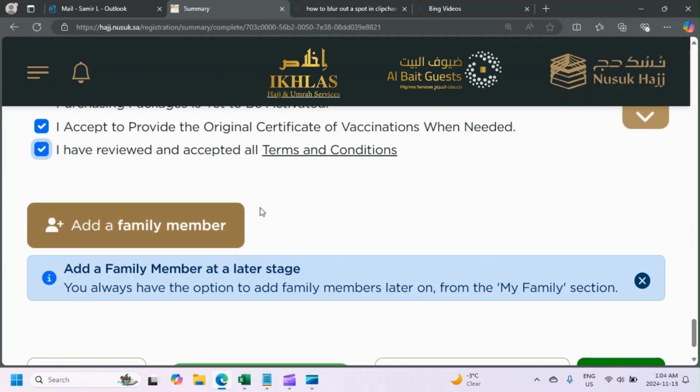you can add a family member, your spouse, your children, your parents, whoever you want. You could add it here, and you can always add it from the My Family section at a later time. I would recommend, if you already know who you're going with, that you do it at one time, as the approvals and the review of the process start right away. So when you do add a family member, you will go through the same questionnaire as mentioned above.